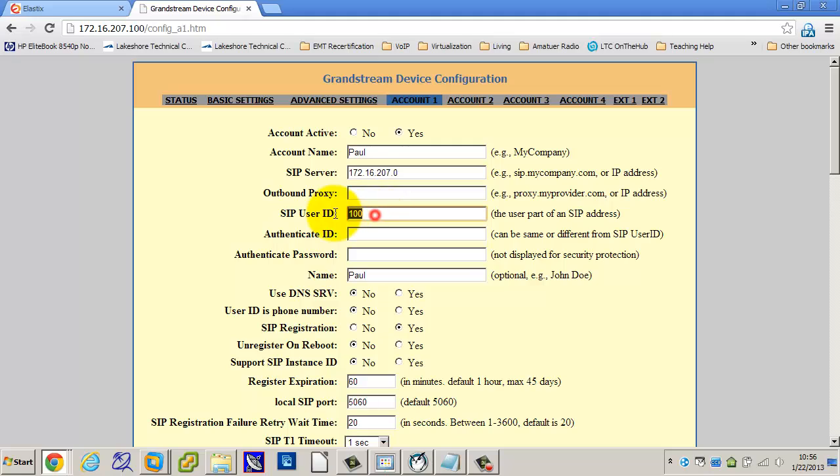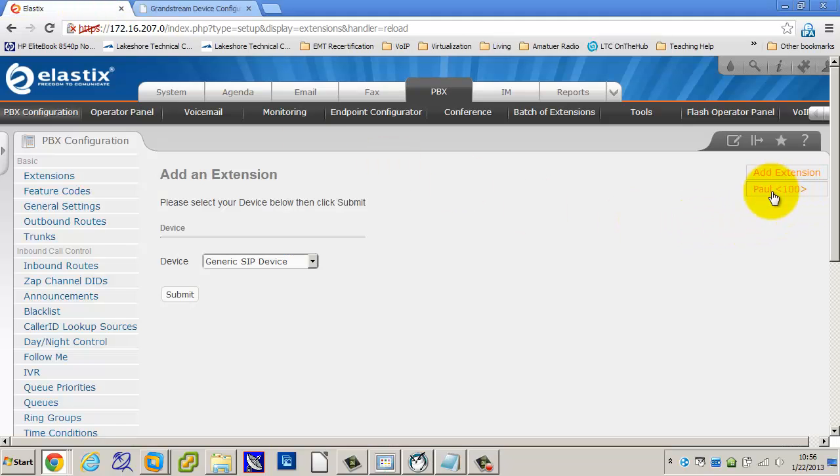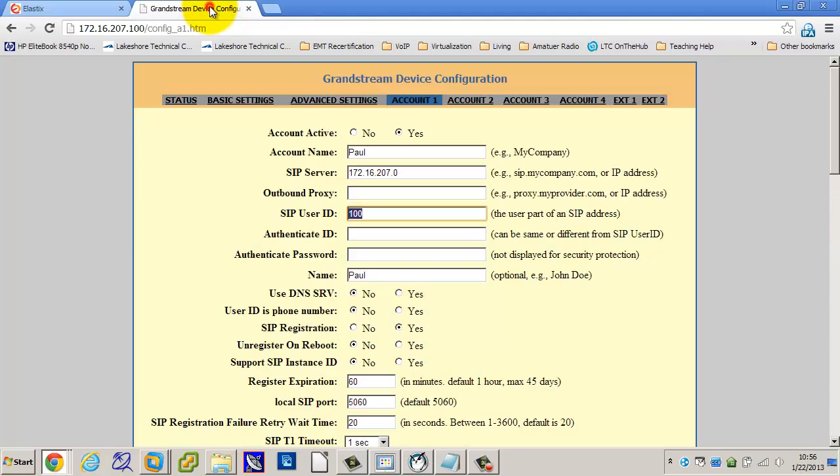Your SIP user ID is the user that you created right here. You created an extension. I created 100. You created 113, correct? Okay, so you created 113. And you put a password in of password. And then put a name as far as what's going to show up on the screen. And I'm going to put in Paul. You put in Todd.